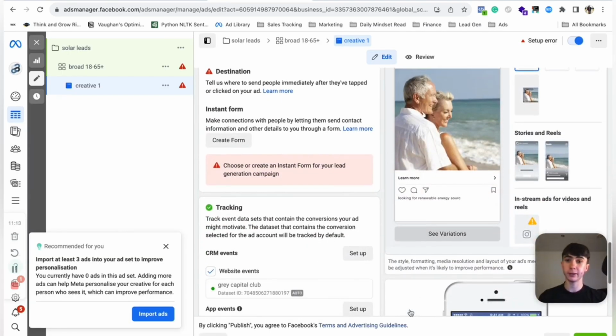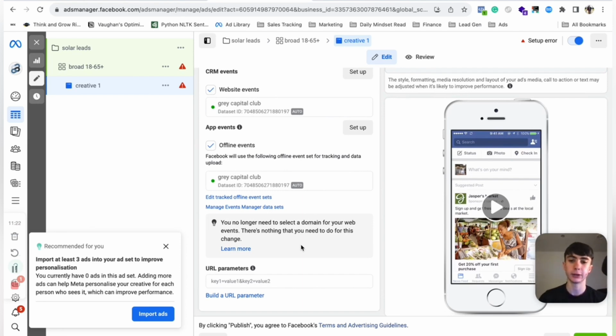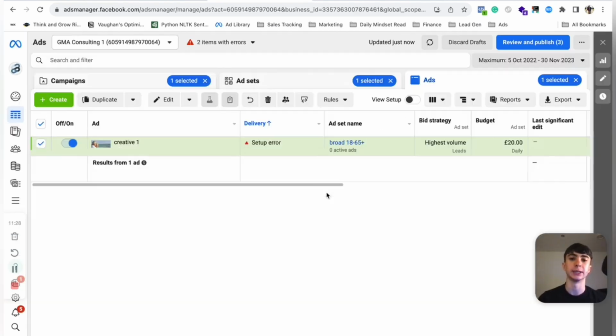So yeah, in terms of building the campaign, that's pretty much it. And at the bottom, you want to have this selected as well. But I'm going to show you how to set up your Facebook pixel later. It's called something a little bit different now. It's called a data set. But in terms of a campaign, that is pretty much it. And this is what I mean by 90% of Facebook is done off Facebook.